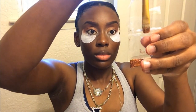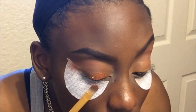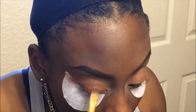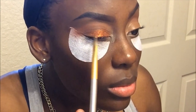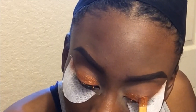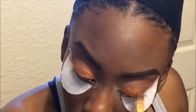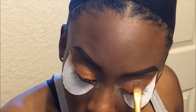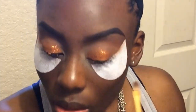Now I'm going to spray some setting spray on a flat brush, dip that into the bag of glitter, shake off any excess, and then press it onto my lids. I'm putting this on about three quarters of the lid — I'm not taking it to the outer corner where I applied the brown because I didn't want to cover that up. There is just a little bit of fallout, which is why I have these eyeshadow shields on, but it's not too much. The majority of the glitter does stay on my eyelid for the whole day, which is what I love about this look.